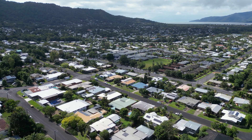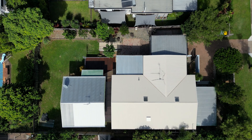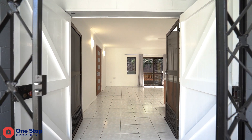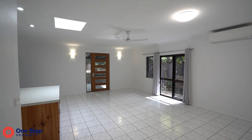This three-bedroom family home includes a detached one-bedroom granny flat and is situated on a 724 square metre block. I'm Nikolai Burski from One Stop Property, and today we're here at this blue chip location at 16 McKinlay Street in Whitfield. With the benefit of multiple living spaces internally and externally, this property is ideal for a large family and enjoys generational living or the option of added income.